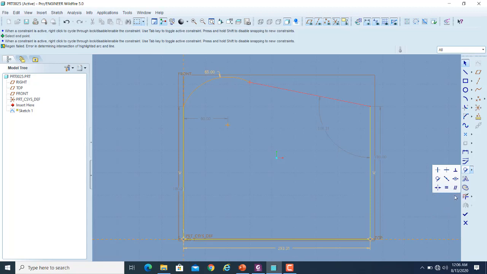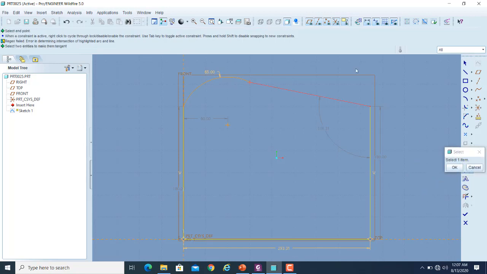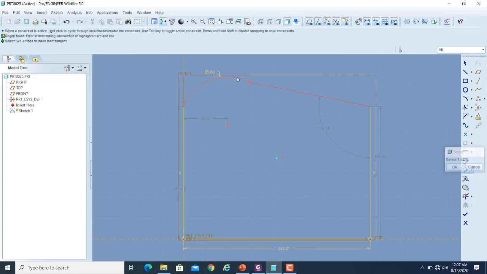Or for example, if you have two aligned lines and you want to make them parallel to each other, you can use the parallel option. The midpoint option is available to you. Similarly, you have the tangent option available also. So I will click on the tangent mode. Always look to the dashboard. Here you will get messages, okay. So now it is asking for the selection of two entities that you want to make tangent to each other. So I will pick this arc and this line, and it will make these two entities tangent to each other.